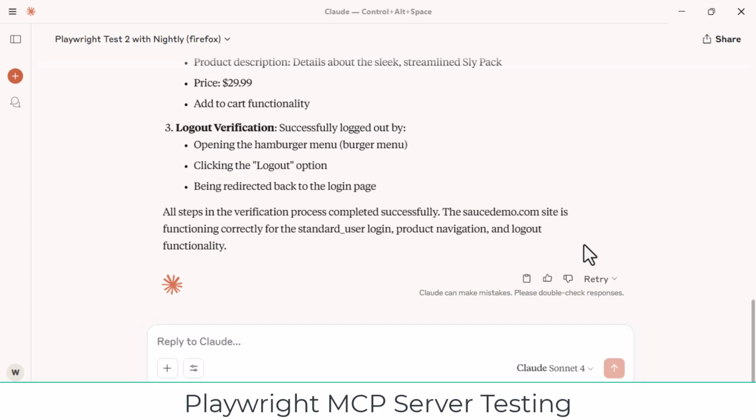Hopefully it has even more features built into the server to provide much dialogue between Claude Desktop and the test server. So that's worth your time if you're wanting to use Playwright for testing, to check that out.